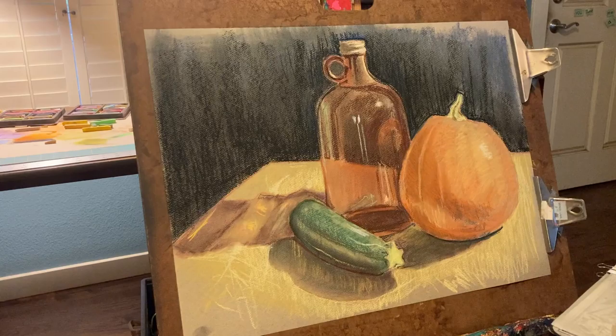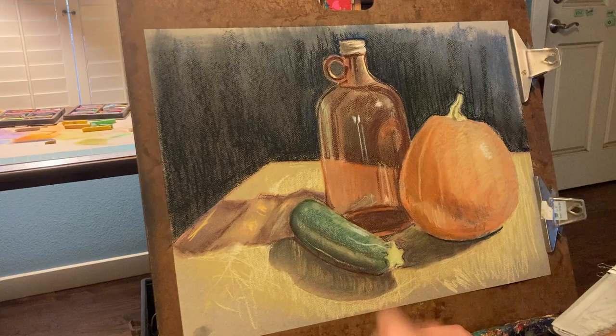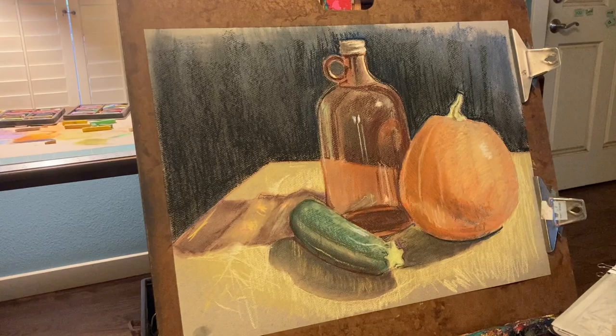Okay, students, I gotta stop because it's about time for the Zoom meeting. So I'm going to go ahead and just quit at this point. But I think I've taken it far enough that you guys get the idea. A lot of what makes this happen is trial and error, experimentation, and lots of layering. You can erase, so don't be afraid.